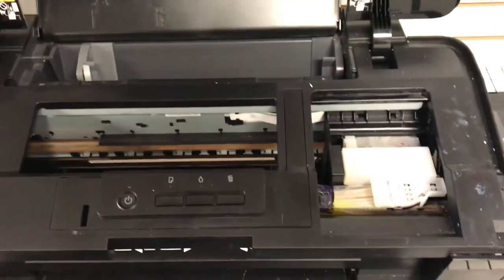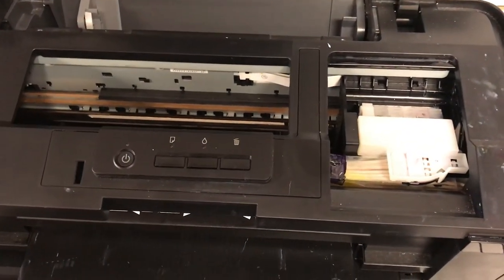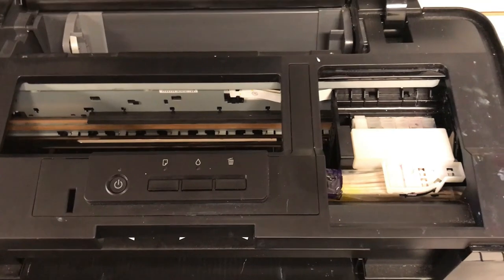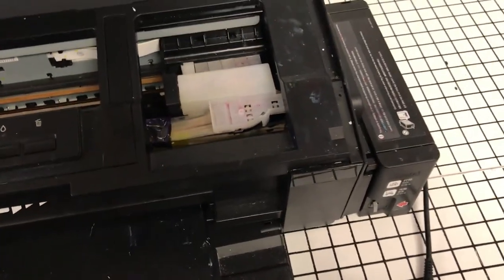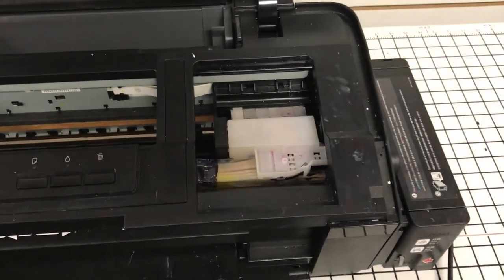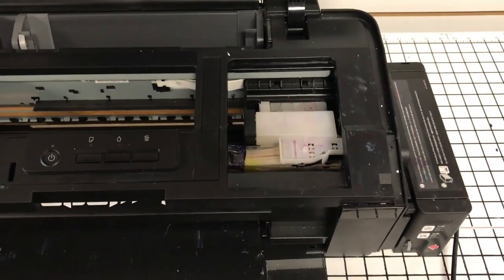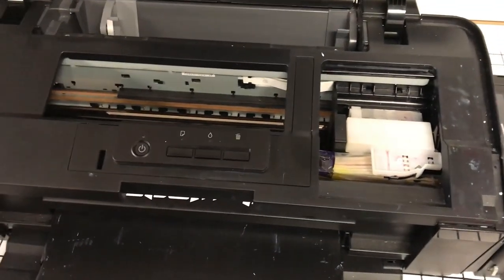Now, obviously the printer's turned off. I'm sure you know how to actually do all of that by now. But what I'll do is I will do the paper towel method again for this video, in case you didn't see the 7890 and you'd like to see how you should be cleaning the surface of your print head in order to prevent the gunk from building up to scrape and cause those strikes around the film. So just to be thorough, I'll go ahead and do this again. Here, I'll set the camera up and then I'll show you how to do that.